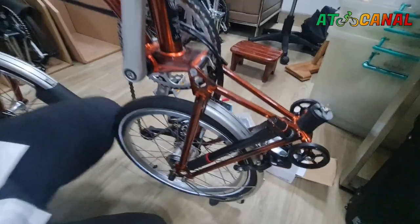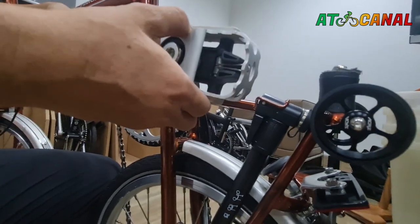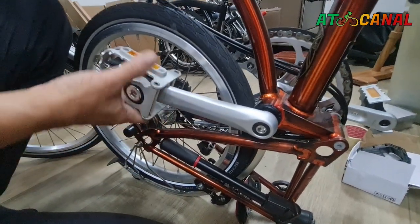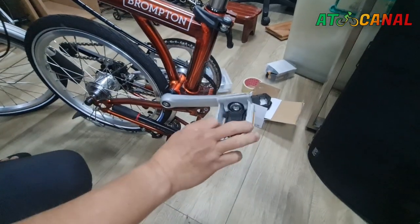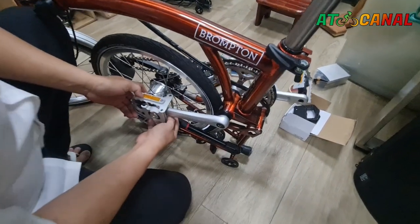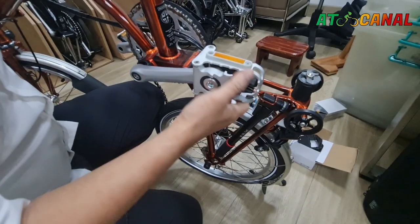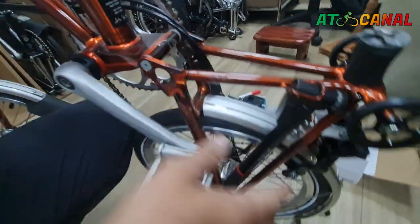So when you fold it like this, it can touch this triangle. You see here, this part can touch this part, or it can also touch this part and make a scratch on your triangle. Because of this position, it doesn't cross any part in the normal position, but when it is folded, this part will touch this triangle part on the rear and also this part, the palm part, or when you unfold it, it will touch your triangle over here. So it happened to me, so that's why I put some decal on it to avoid scratches.